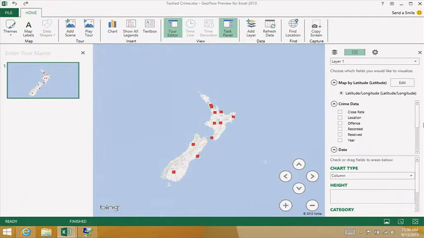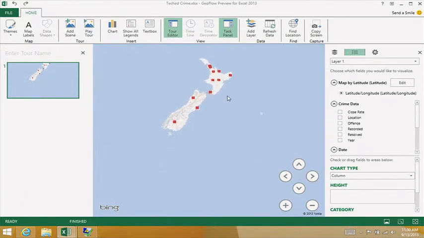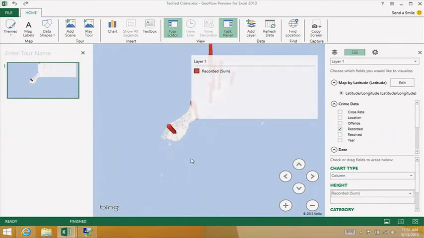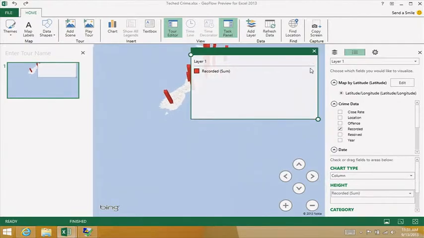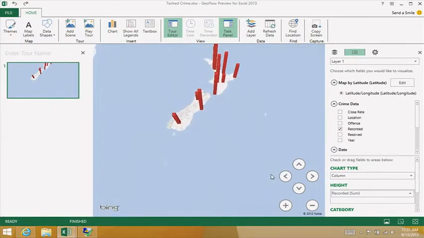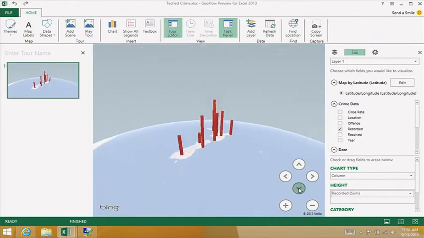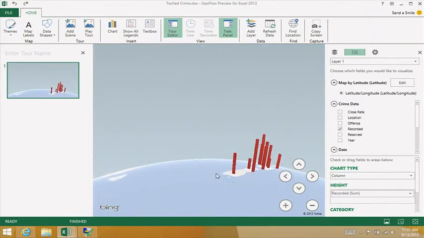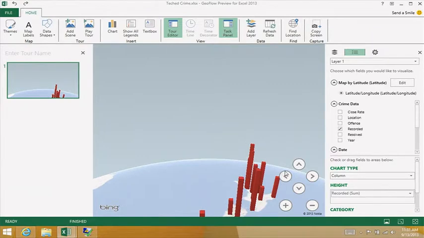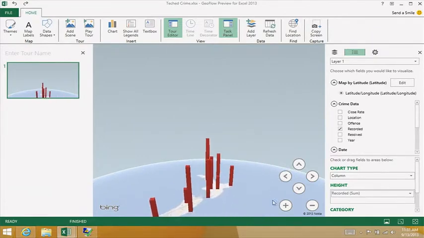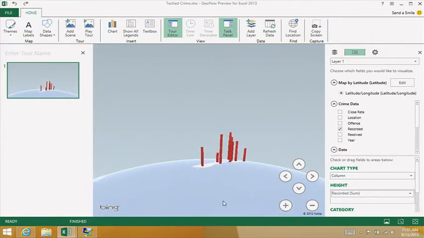Now, if we were really interested, we could actually turn this into a column chart, for example. So we might want to look at the number recorded by New Zealand. In fact, I can get rid of this layer here, and we can just make this a little bit easier to look at. So we can clearly see that not Manukau, but Auckland has quite a lot of issues there.